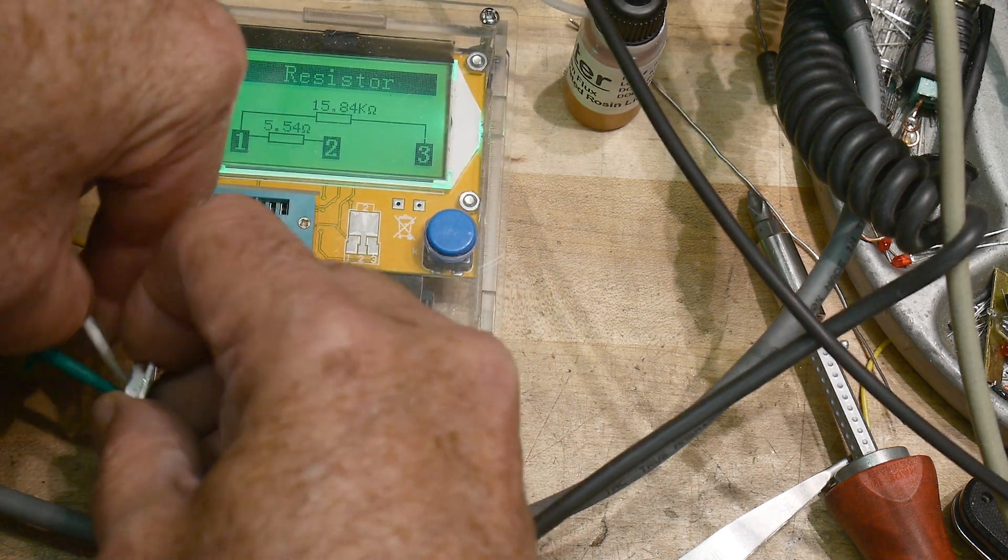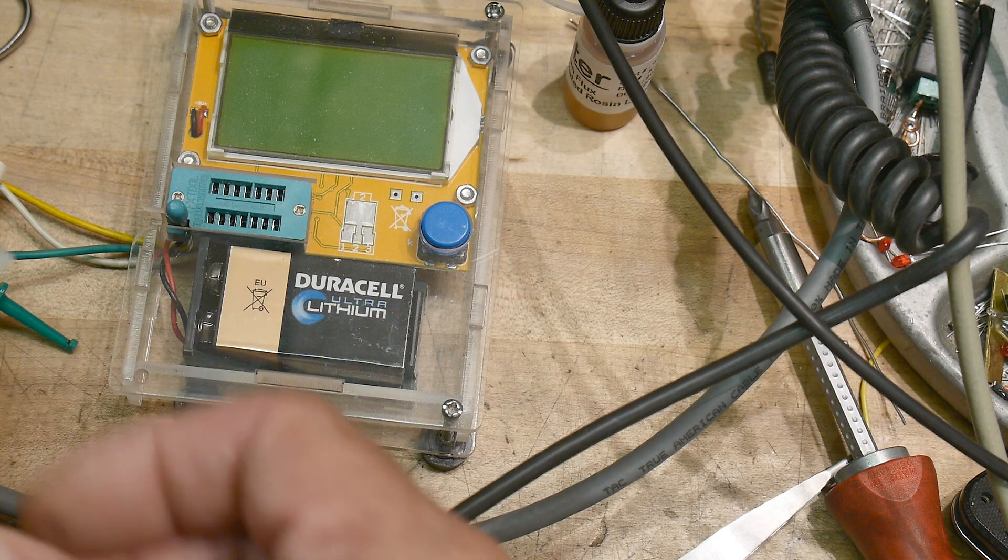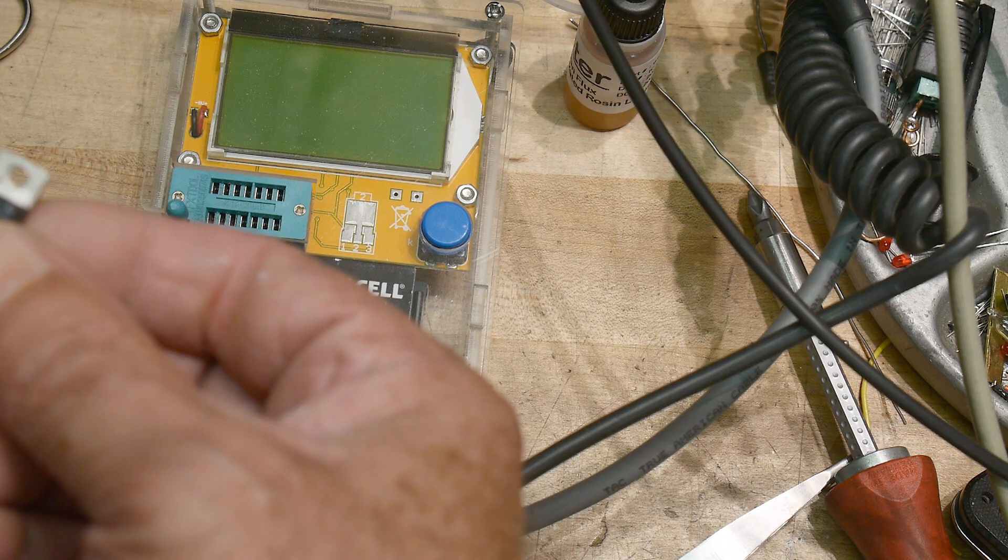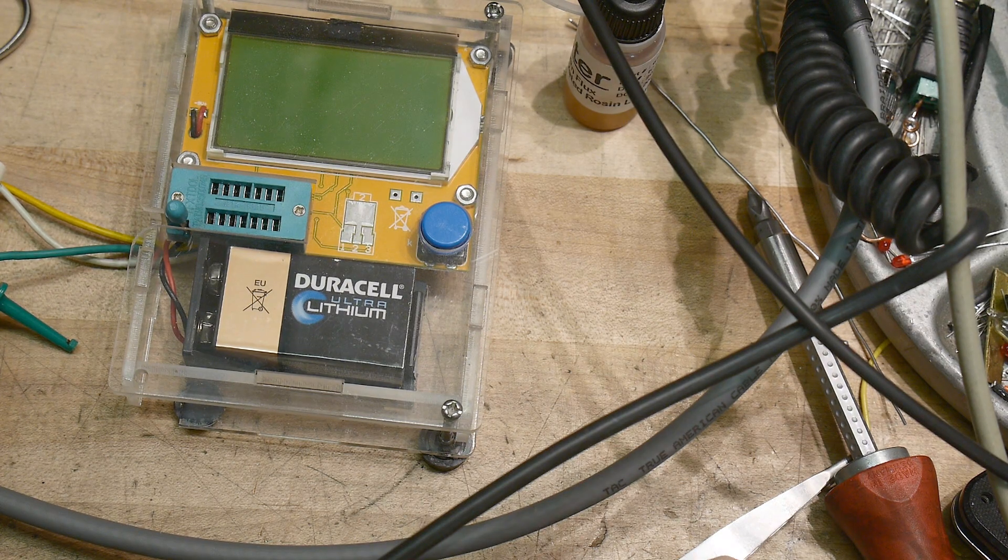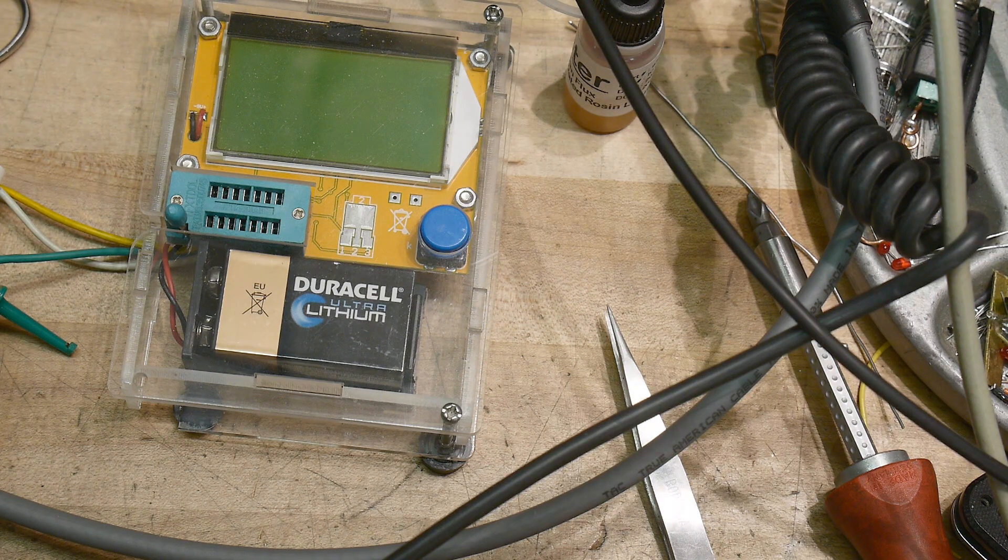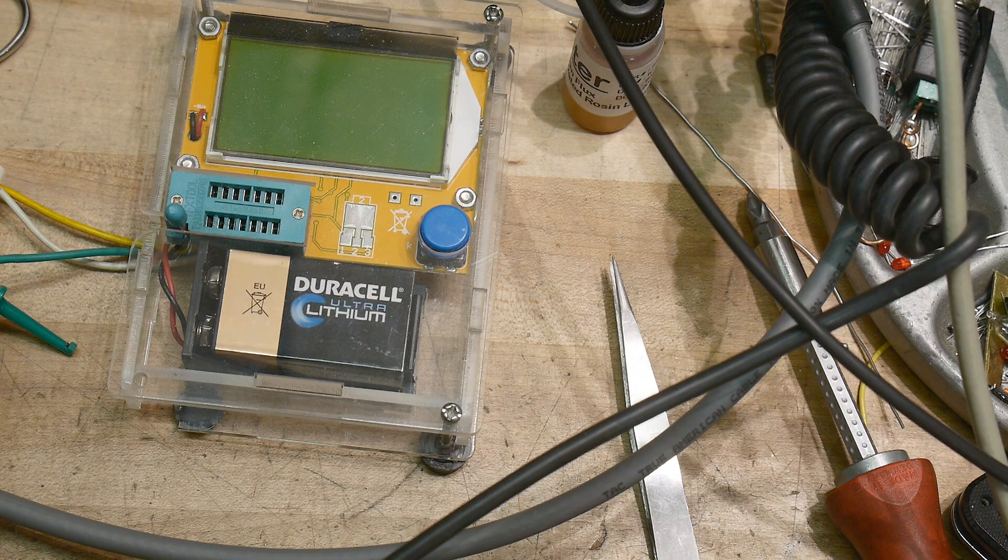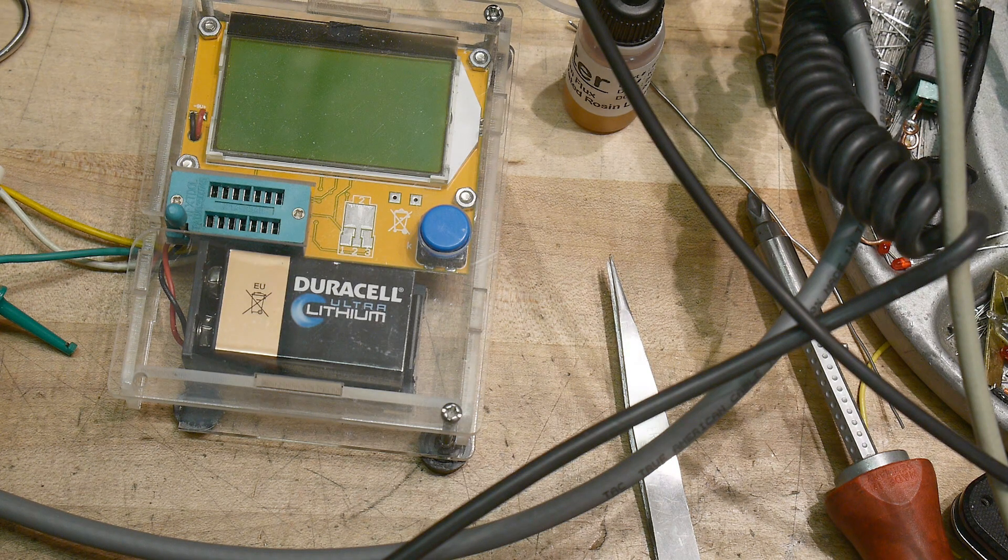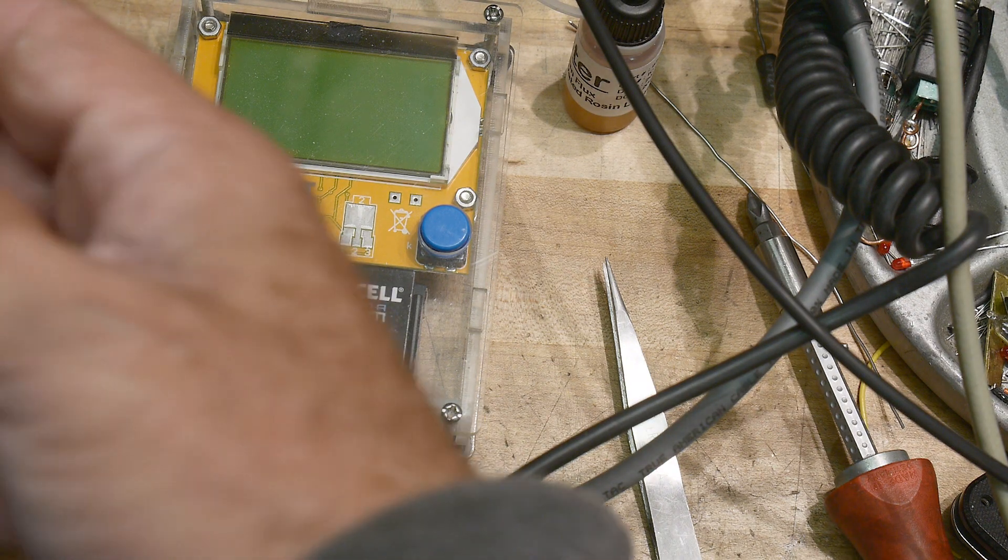All right, so what do you do when you have dead transistors? Well, you buy replacements. Well, guess what, these replacements are hard to find and expensive. So this is a 2SC1972. You can get direct replacements for 50 bucks each. No thank you. I did find one place that had them for nine euros. I'm not sure what that is in dollars, but that sounded reasonable. Unfortunately they're in Ireland, so it might take a while to get here. Anyway, so that's what we got going on so far.